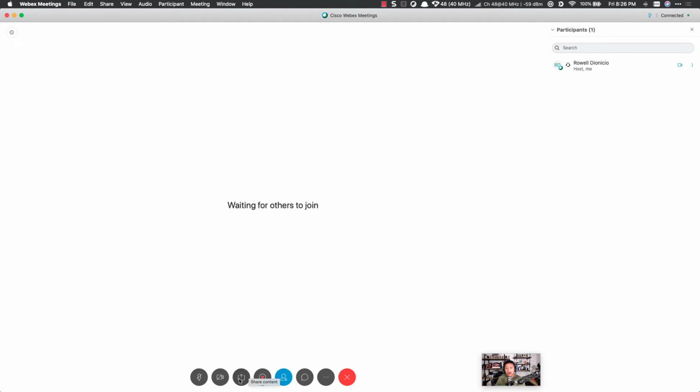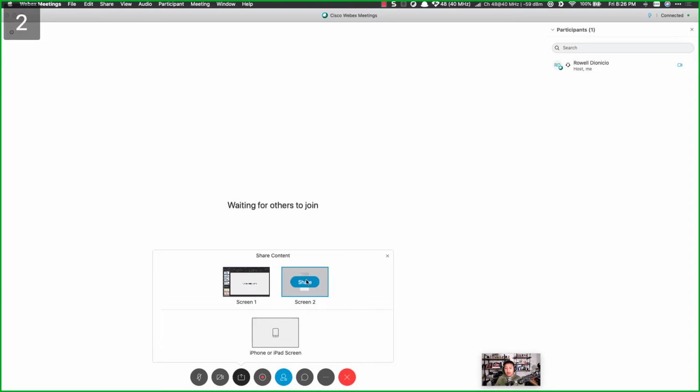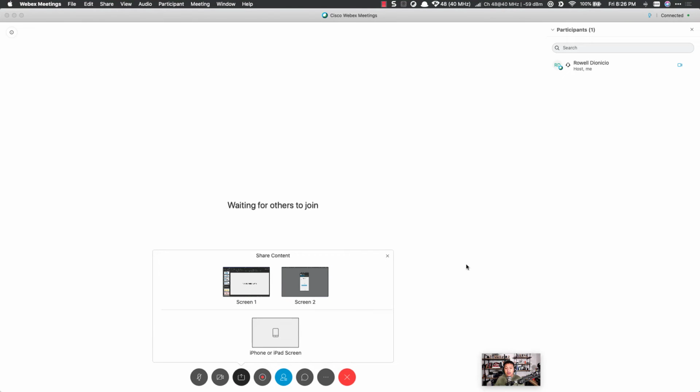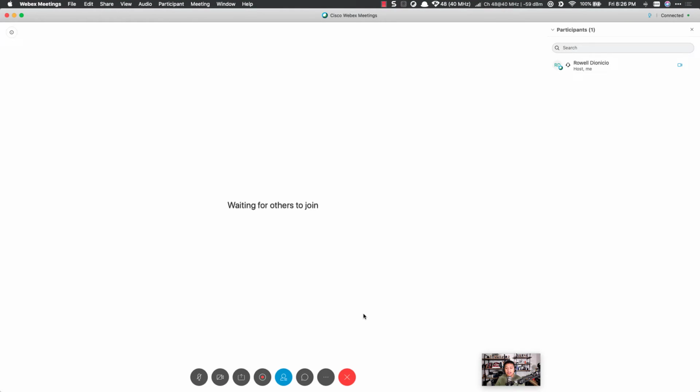This icon with the arrow pointing up, that's going to allow you to share some content with your participants. And so if you click on that, you could share your screen, or an application, for example, and that way people can see what you want to share. This middle icon with the red circle here is recording your meeting. So if you need this meeting recorded for people to watch in the future, you can do so. It'll record it to your computer, or some other options are recording it up to the cloud.